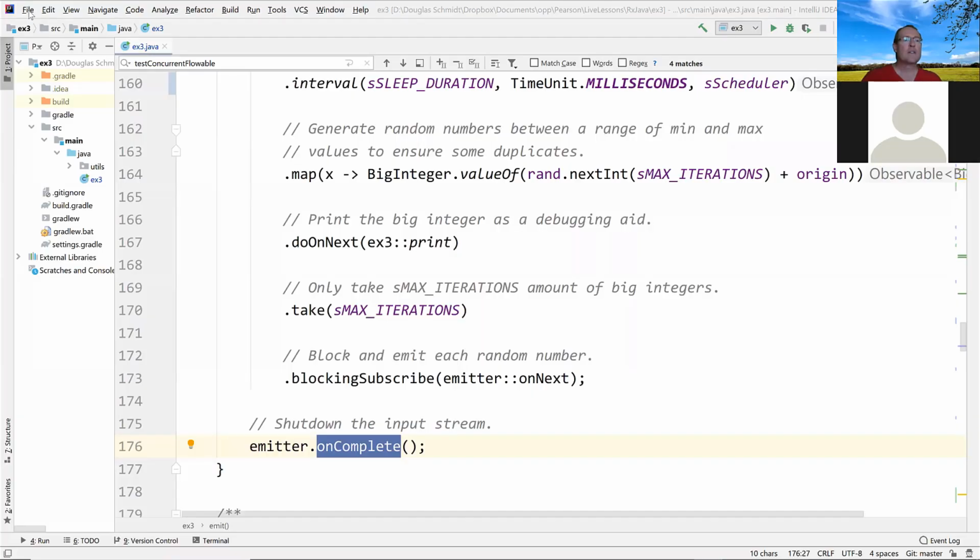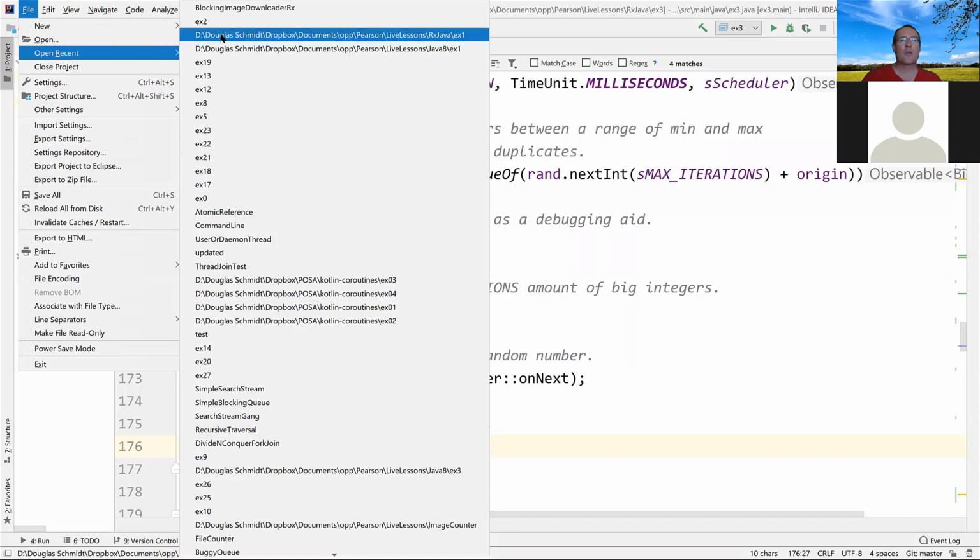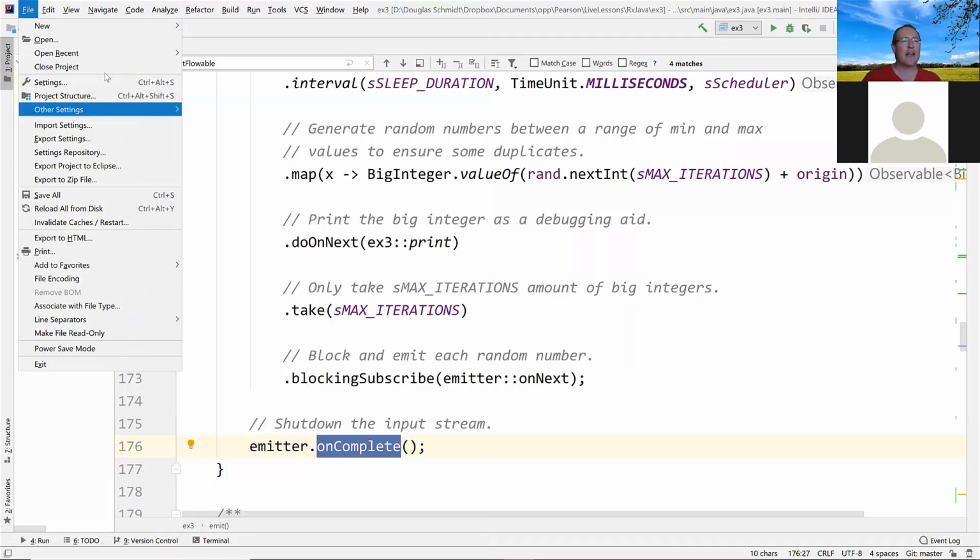In this case, we're going to share my screen and go to the EX2 project. Let's close this project. Oops, hold on, that killed something. Let's see, there we go. All right, so now let's go back here and we will share this project.